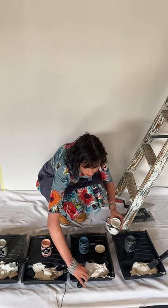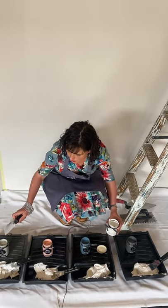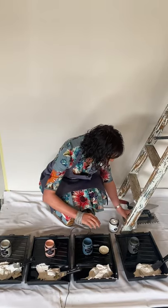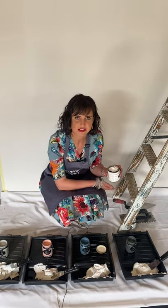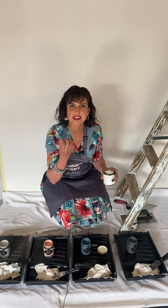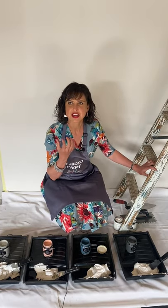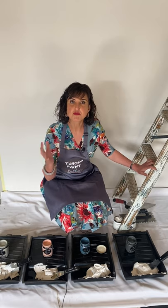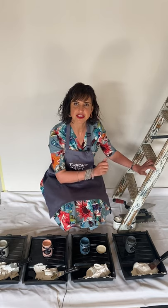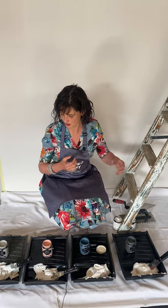I have scooped out four paint trays with two pots of Stencil of Paris in each of them. I am keeping a full jar of Stencil of Paris separate in white. White always gives accents — if something feels too dark, even with a normal paint technique, you can brighten it with light colours. I'm keeping that there for myself in case I feel at the end that I need splashes of light, just to emphasise what I've created on the wall.